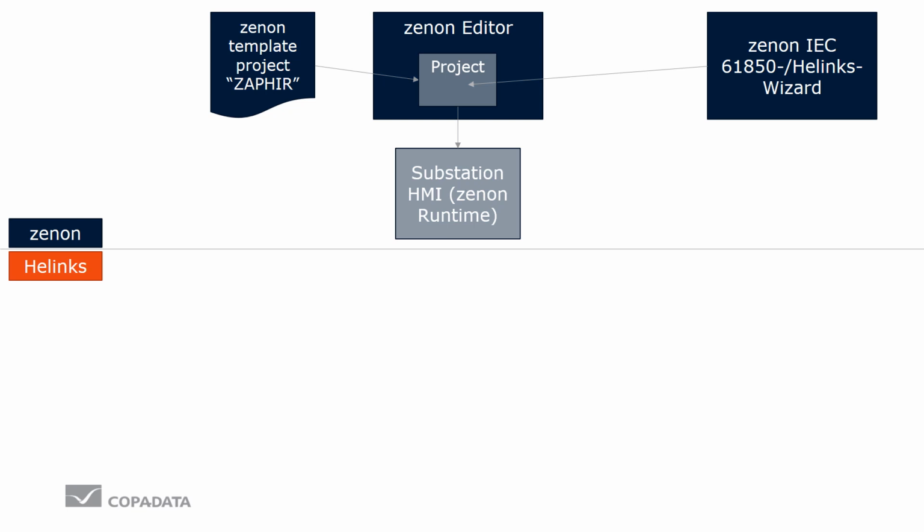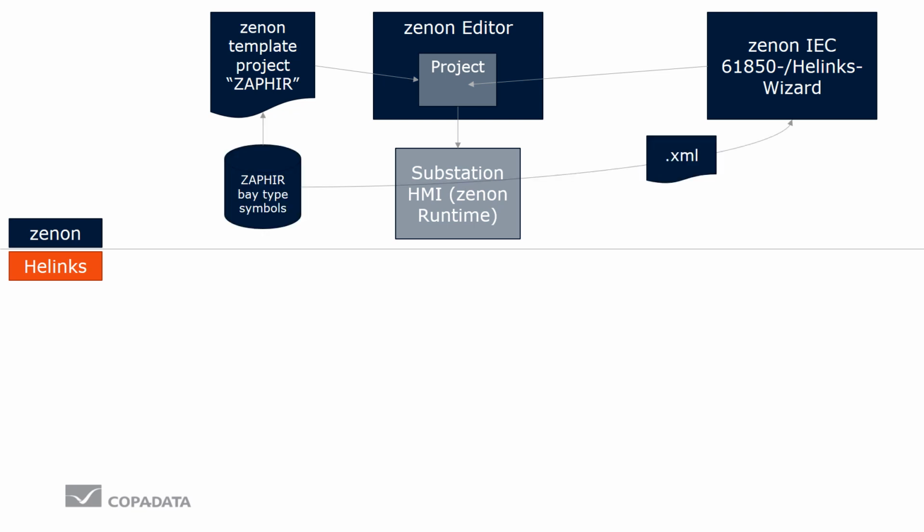Then we generate the dynamic content, if you want, because every substation is different. That's the dynamic content that is generated automatically with a so-called wizard, something that is doing automatic things directly in the Zenon editor. What we further need is these bay types, or actually in this case a library of bay types, which are always different from utility to utility, from TSO to TSO. And this wizard needs to understand how these look like.